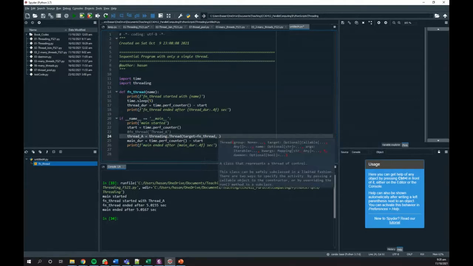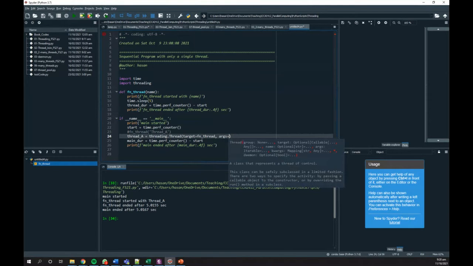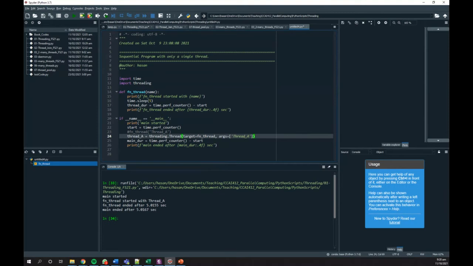If your target requires an argument, you can pass one or more arguments to it like this. This is your argument, and the argument is just the name that you're going to give the thread. If I call it thread_A, that will create this thread object for me.